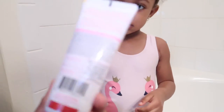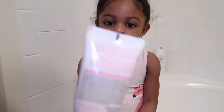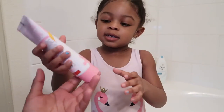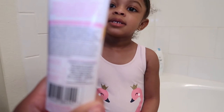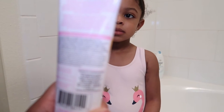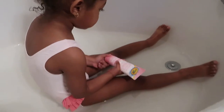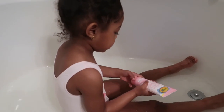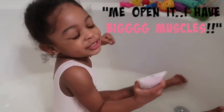Okay, let's read the directions. Adult supervision is recommended. Okay, gotta have an adult. Let me shake it. Okay, let me see what it says for us to do. Directions for safety is only open the cap and let the creativity begin. Wet hands before use. Combine colors. You want me to open it or are you going to open it? You open it. I have big muscles. Okay.